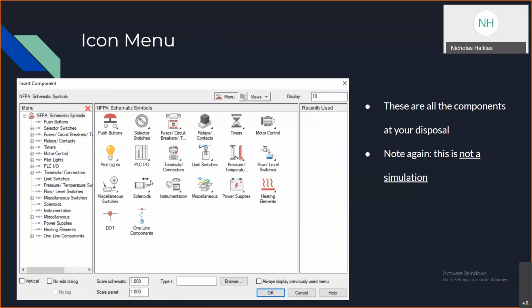But again, this is for making wiring diagrams, right? Again, this is not a simulation. So when you put in a power supply, unlike Multisim, you're not going to simulate a 12-volt power supply. I'm sorry, my headset just disconnected. When you put down this power supply, you can label it as a 12-volt battery, but it's not going to actually simulate anything. It's just showing someone else, okay, I need to put a 12-volt battery here, and how it's connected to other components.